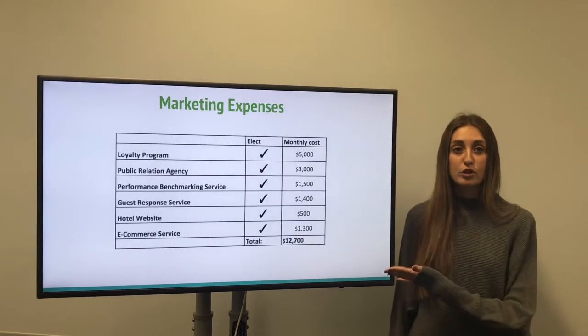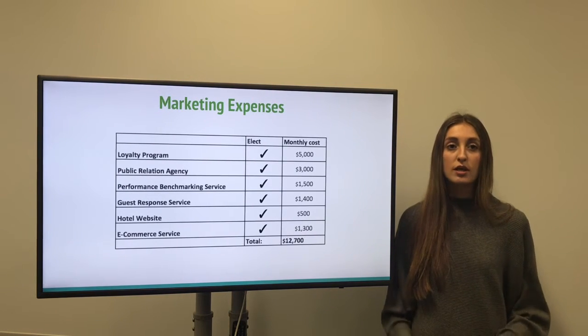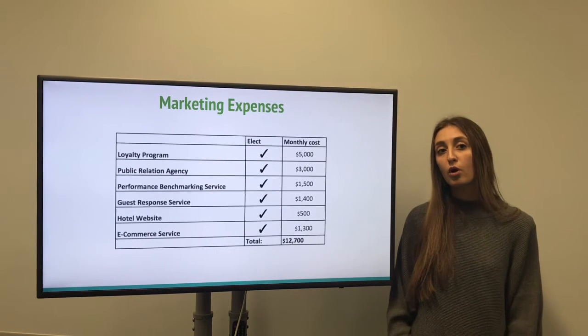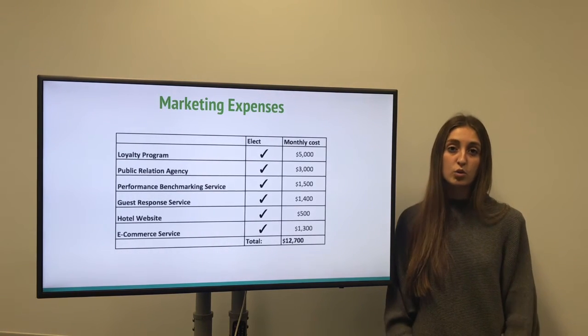We decided from the first months to use all of the marketing expense options. This was something we did not change over the entire year. We did this because we felt all of the expenses were necessary and there wasn't one which we felt was not beneficial to us.